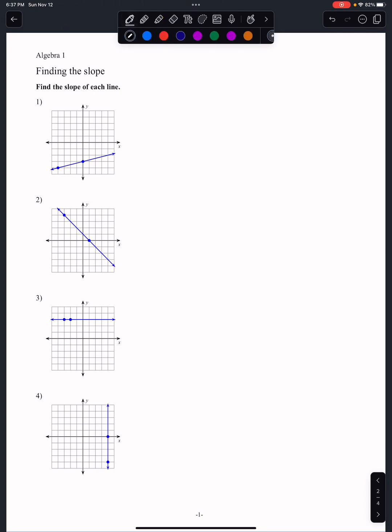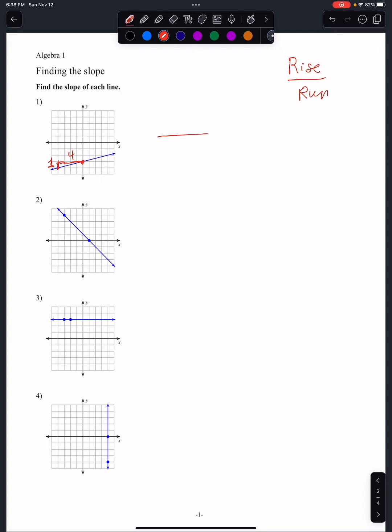Now let's just do a quick review of what slope is. Slope is rise over run. So I've got to figure out what my rise is and what my run is. Let's say this was your house and you were trying to tell your friend how to get to your house. And let's say all these lines were streets. You would tell them to go up one street and you would tell them to go over 4 streets.